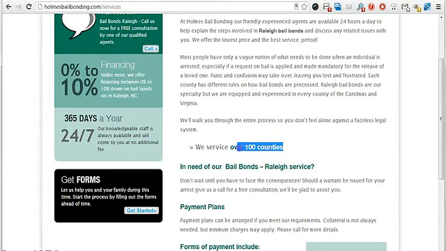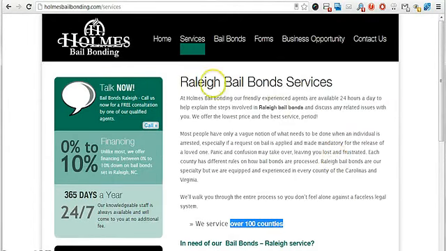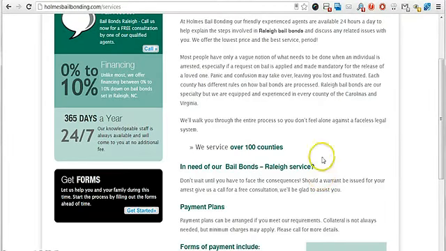Service over 100 counties here, as I said, it's important that we're building from Raleigh out, so this needs to be localized as much as possible. But again, there's no call to action on this page. We want this to be the contact us, because that's really what we're looking for. And in every county in Carolinas and Virginia, because we're building from Raleigh out, and that was within the strategy of the client. Here, this needs to utilize Wake County. This utilize Garner, Raleigh, Fuquay-Varina, Cary, Apex. As many places as possible, as local as possible, because we are trying to ensure bail bonding service not only to Raleigh but to the surrounding Triangle area.